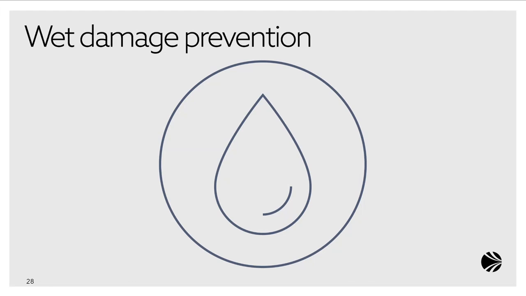Okay, thank you, Gillian. So just finishing up on the wet damage, we're doing a lot of ventilation there, which is, again, back to record keeping and evidence. The other thing, of course, is hatch covers, a good planned maintenance system, as we mentioned already in this session, to make sure there are plenty of photographs of good quality hatch rubbers, etc. And if you can do your own hose tests and things like that, then we can use that as evidence later to say, look, the hatch covers are okay.